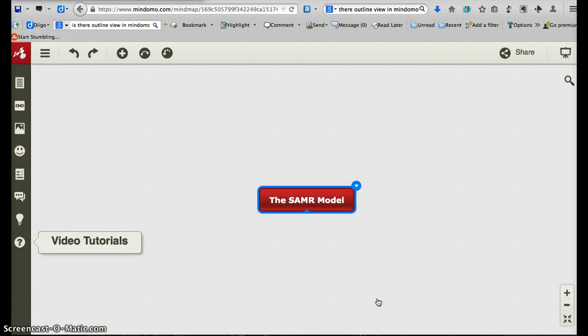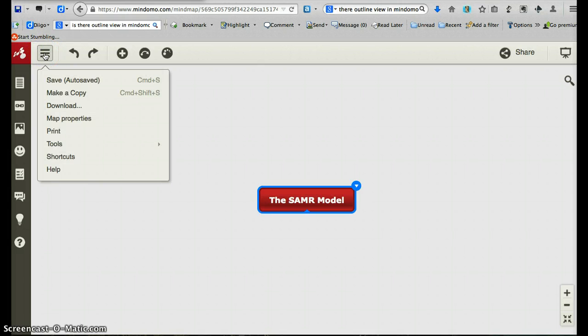This will give you a blank canvas on which to start, and first let me show you how to access the help features. They're really great on Mindomo, and there are 3 ways that I've found so far as a new user. I can go up to these lines in the top left of my screen, and I could click help here, and that would take me to mindomo.com, which would give me lots of searchable information where I could look for any help that I needed.